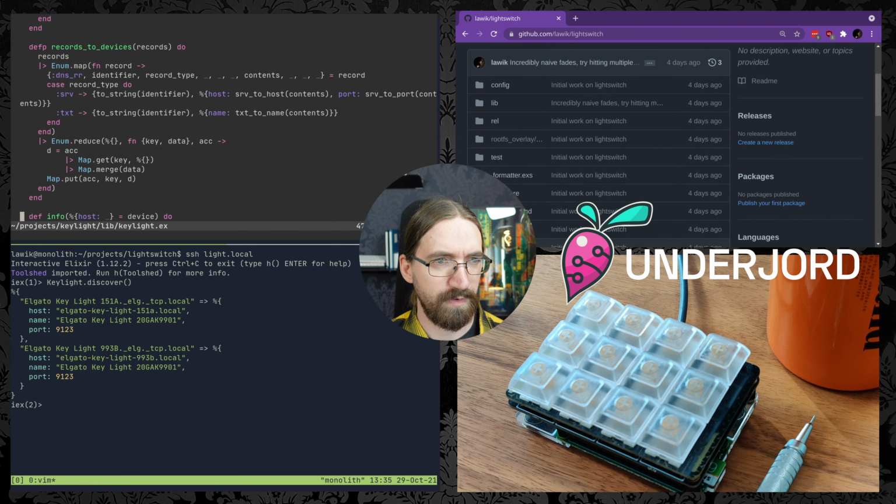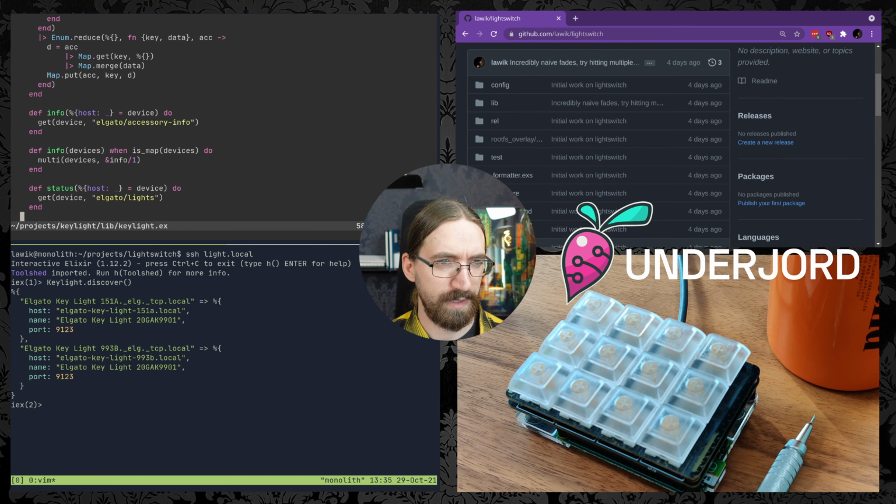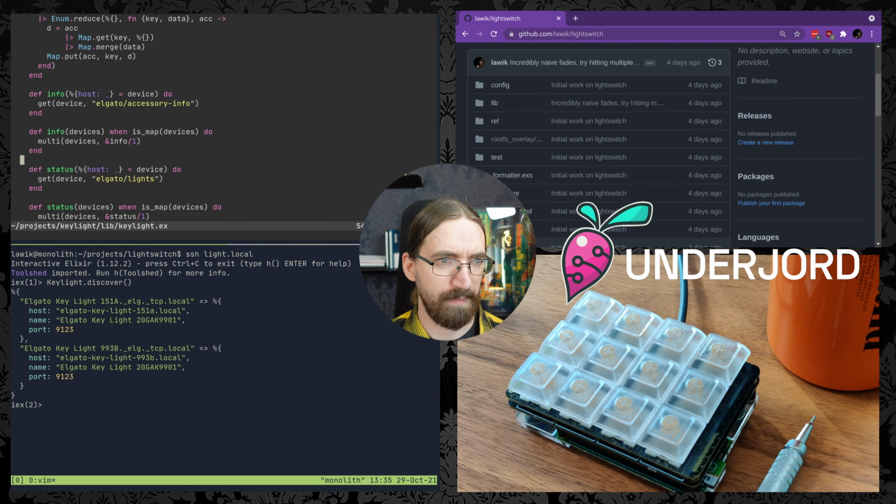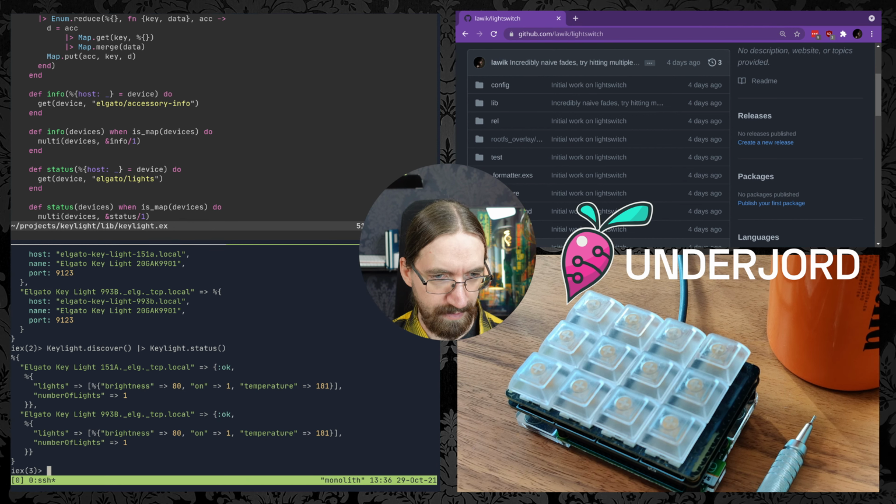All right, so we have records to devices, but then whenever we do a multi, I can show what that is. If we get a Keylight discover, we can do keylight.status. The discover takes a little bit, and then it will run a status on multiple ones.